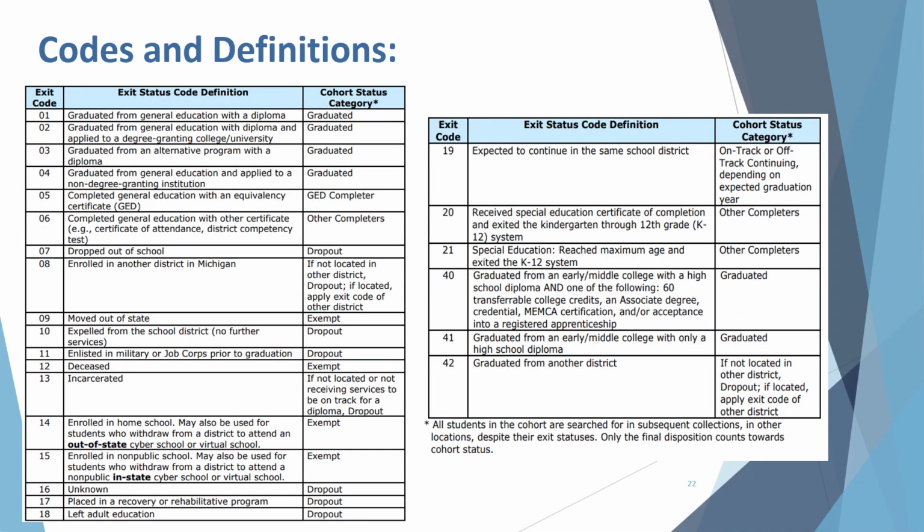I also have a reference here for the exit code crosswalks. This information is essential to know because the exit codes reported in MSDS determine the cohort status that gets assigned, which then directly impacts the graduation and dropout rates. If you find yourself questioning a cohort status and why it's being reflected as it is, I highly recommend using this resource as a reference point to verify that the exit code is functioning as it's supposed to and generating the correct exit status. If you have additional questions regarding this, please feel free to reach out to me or our customer support team.